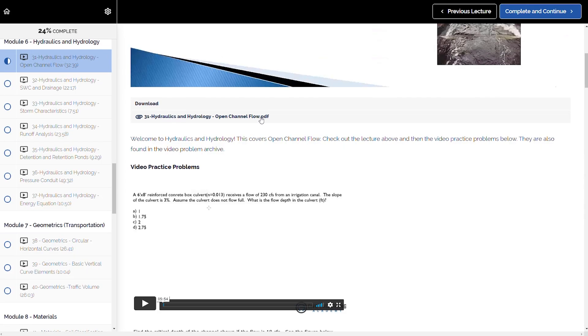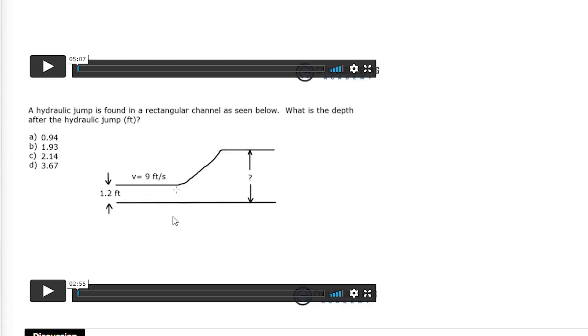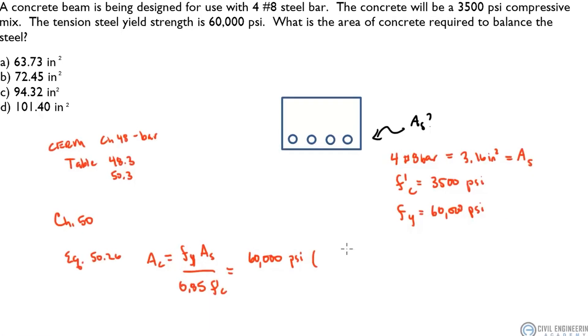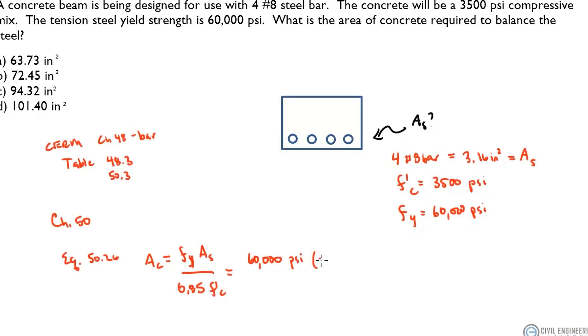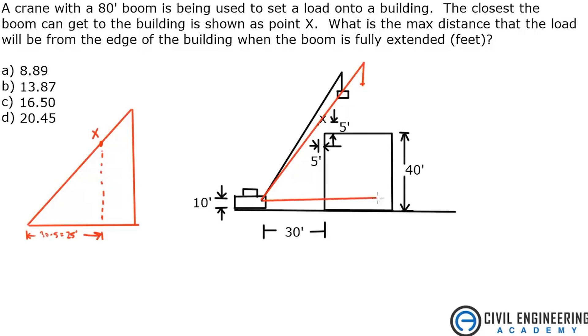These modules are very well structured with a natural flow to them, and we especially like the downloadable lecture slides that you can take notes in as you follow along. The other highlight is the fact that you get video solutions accompanying every practice problem. These videos rely heavily on references to equations in the reference handbook, which you get during the exam, and the visual breakdowns offer a ton of value. When you combine the structured learning modules with the realistic practice problems and video explanations, it's a powerful little combo.